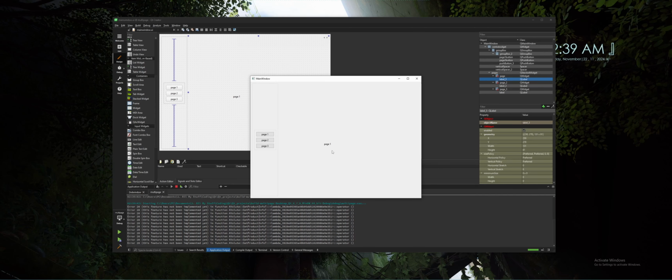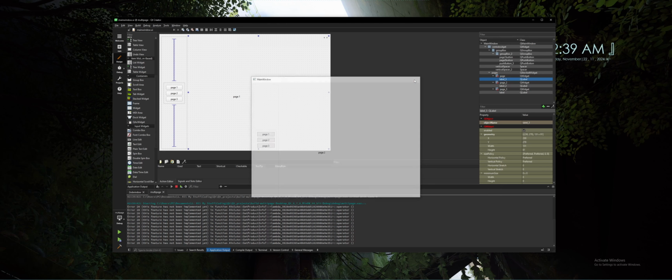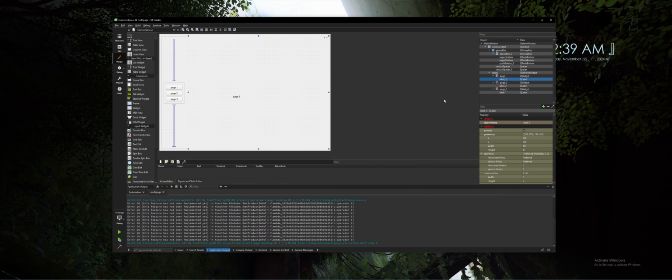So here we are on page 1, page 2, page 3. It appears that I might have jumbled up the sequences. In order to fix this, and this is a very common problem, you might want to check this from time to time.